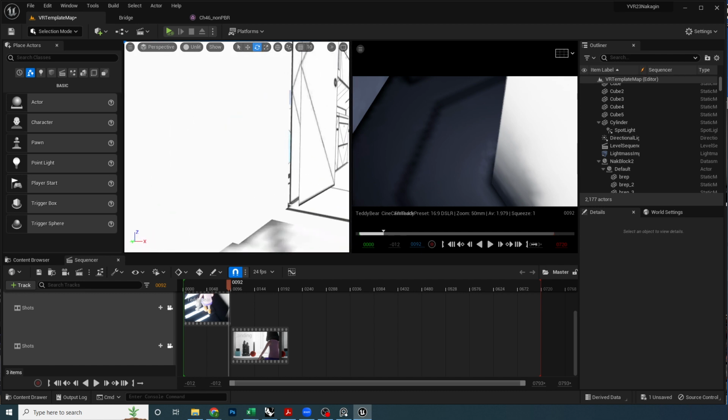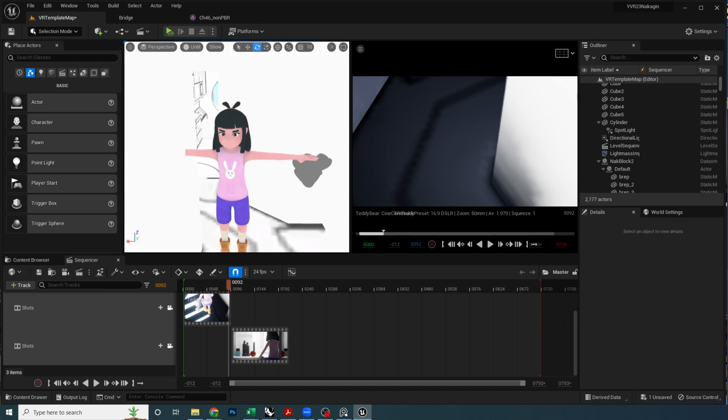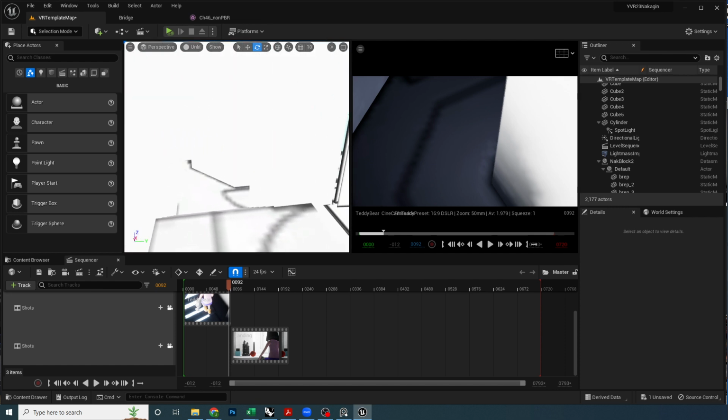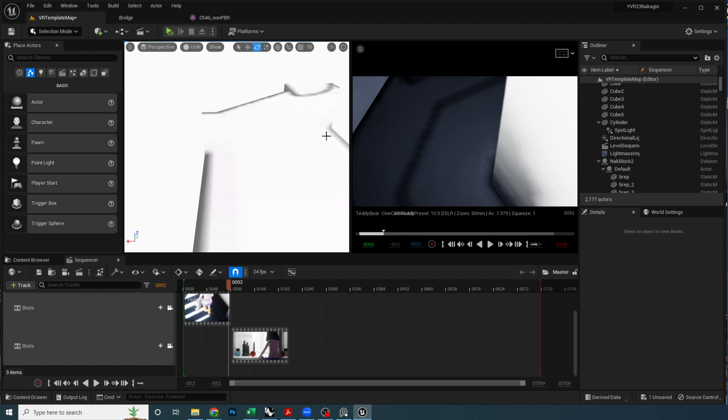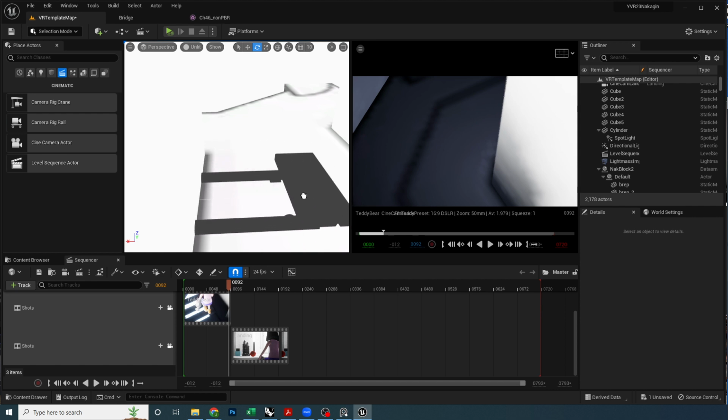And so let's set up a rig rail, right, because in this case the movement is a little bit more complex, and so I'm going to want to use a rig rail, and I'm going to start from this point and then just keep climbing up. So let's set up our camera rig rail and drag it into our scene.